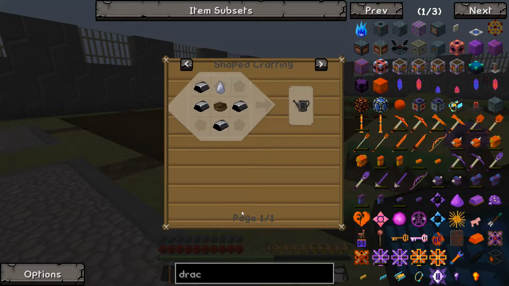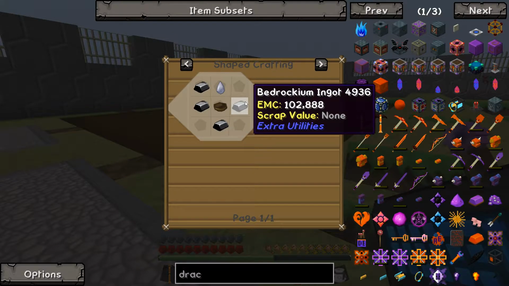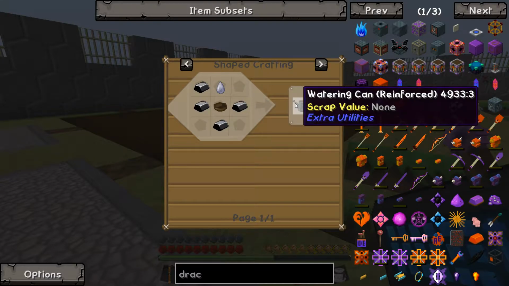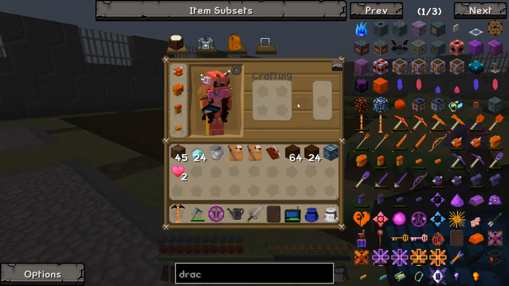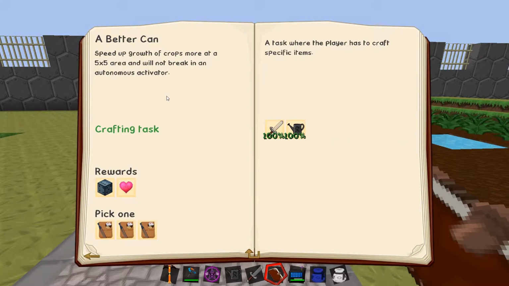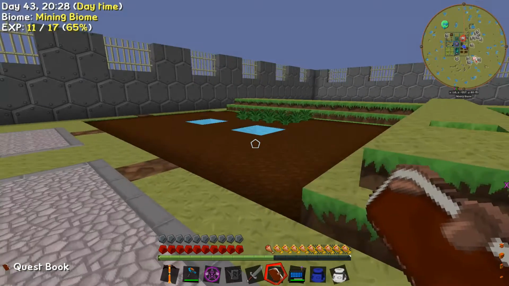I made the watering can, which is made of bedrockium, which you remember the compressed cobblestone back at home? This was actually easy to make. Well, technically it's not, but because I already had a bunch of bedrockium made, it is. Makes reinforced watering cans, which I assume waters a larger area. Right? Is that what it said? A 5x5 area and will not break in the autonomous activator. I don't care about that. I just did it for the quest, guys.